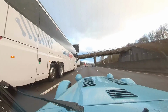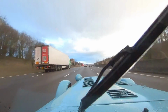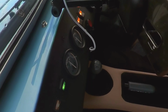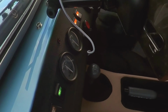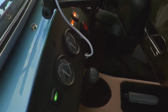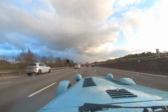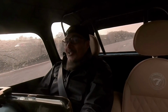A lot of people told me, watch out, the Caterham's going to try and kill you, but it hasn't felt like it so far. Now, if you can see this toggle switch here, that's actually my indicator. I flip it to the left to indicate left, flip it to the right to indicate right, and after either one of those you need to flick it back to the middle because it doesn't auto cancel, which I've forgotten to do a few times so far. Sorry people behind me. And do I still have a smile on my face? Yeah, I'm really enjoying this.